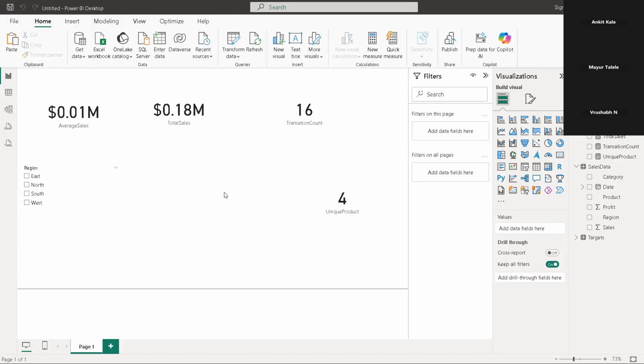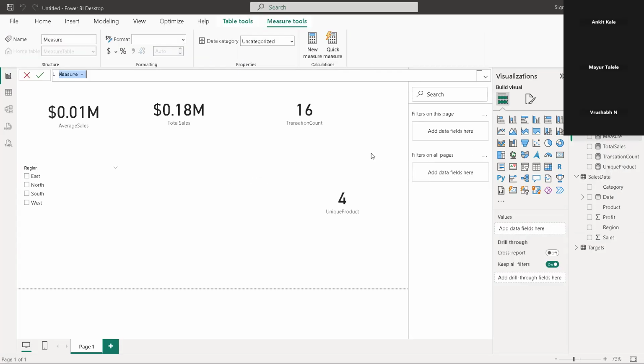Sir, is in inverted comma equal to correct? Okay, Mayur, Rishabh, click on new measure in the measure table.